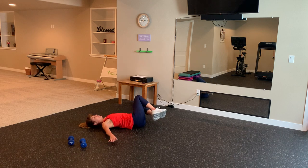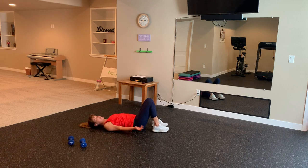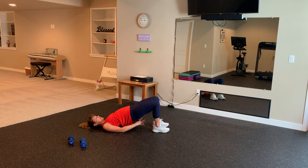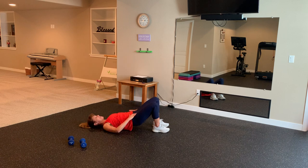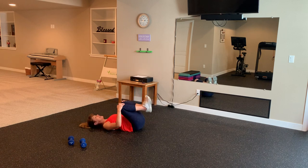Bring your knees to center, feet on the floor. Lift your hips when you're ready and interlace your fingers underneath you. So we're getting a nice stretch through all the muscles in the top of our body. Whew. Your head in neutral. This will be our last one. Ending on a high note. Place your fingers, lower your hips down, hug your knees in.